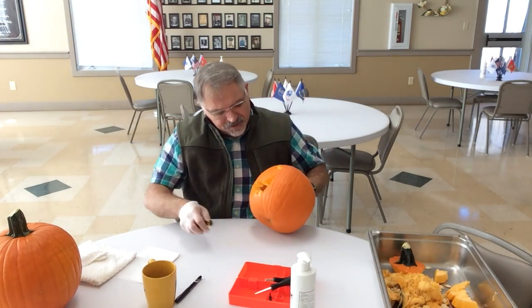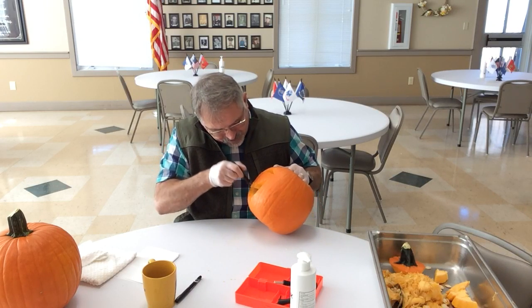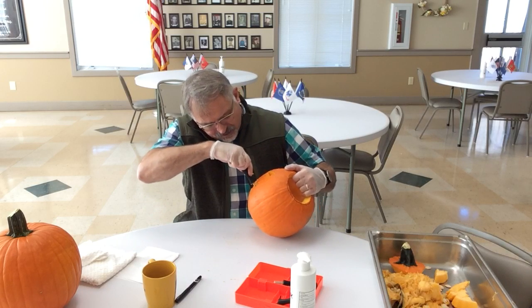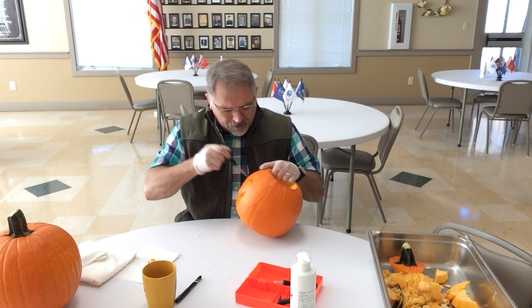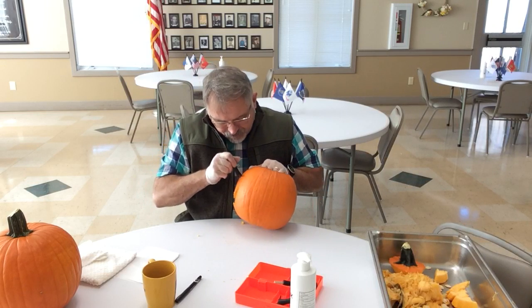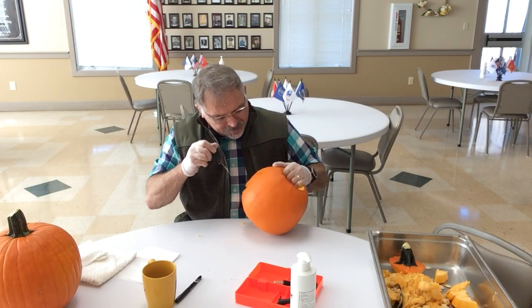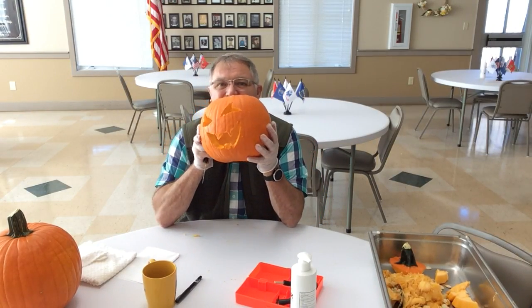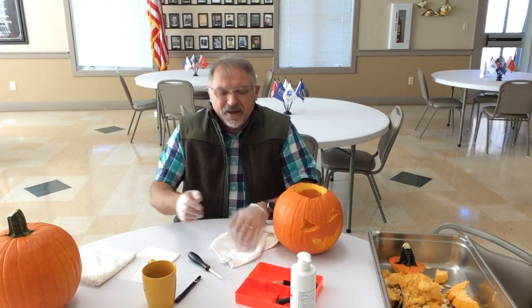If you work quickly — I'll probably go ahead and cut some of the inside out, because this pumpkin is very thick and I want as much of the holes exposed to bring light from the inside. Now that I've made a good mess here — see what you think — be prepared to create some great Halloween memories with your children and grandchildren.